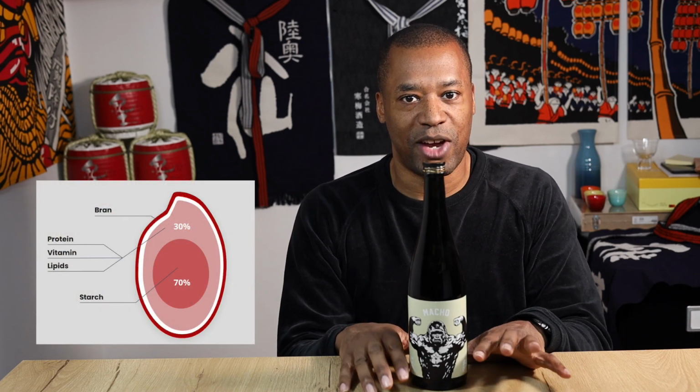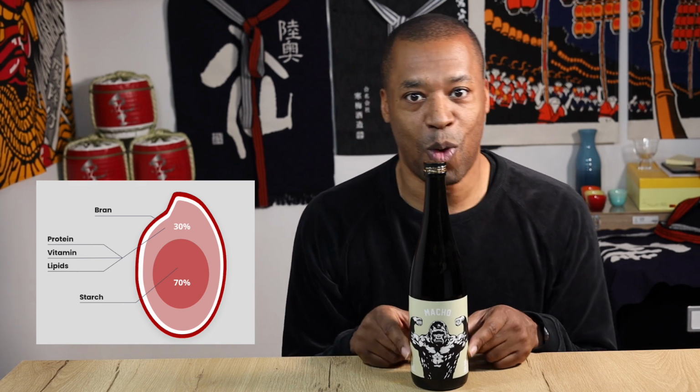And the theme here, you can see, is the muscle. The muscle here really is based on the idea that this particular brand does not polish the rice to a high rate, so you have a lot of the rice grain left in the product. The polish rate for Macho Gorilla, because it's wild, is around 90%. So that means that 90% of the rice grain still remains in the product. For the Macho Man, you have around 70%, and it's all Yamada rice. Then you have the woman, which is also around 70%, or 60%, and again it's still muscle. And then you have the one with the mask on the front, and that mask means it's hiding what the rice type is. So it's a really fun and interesting sake.